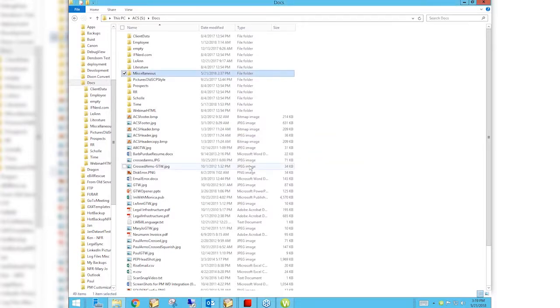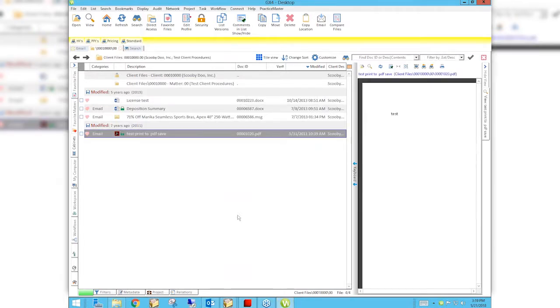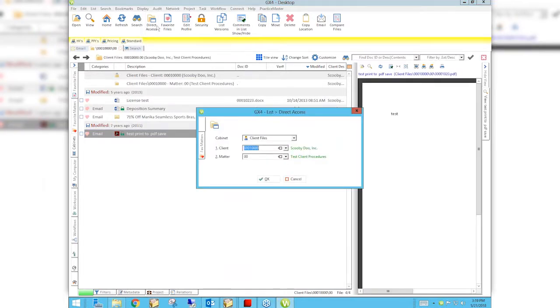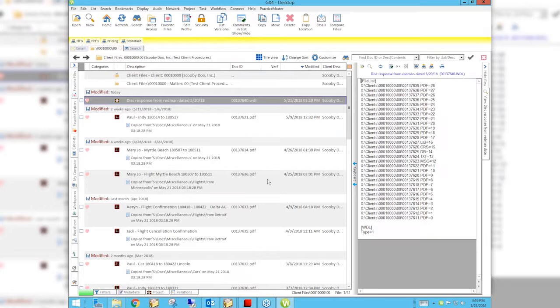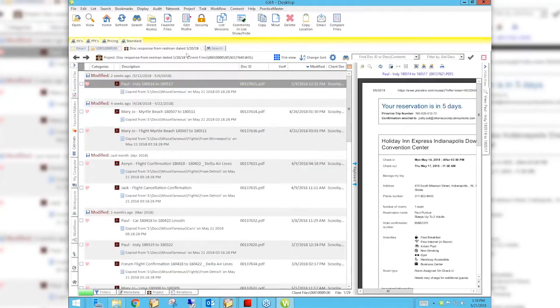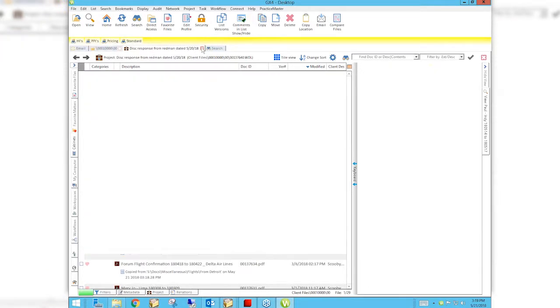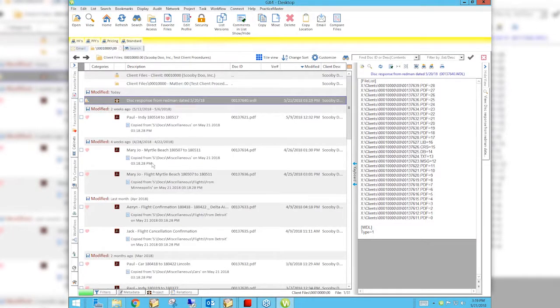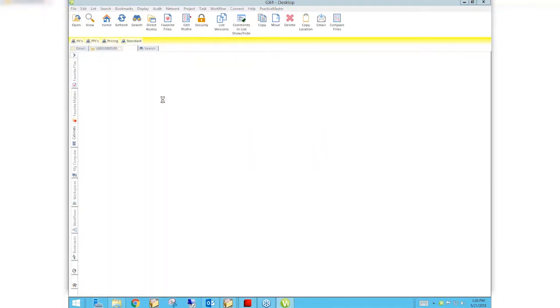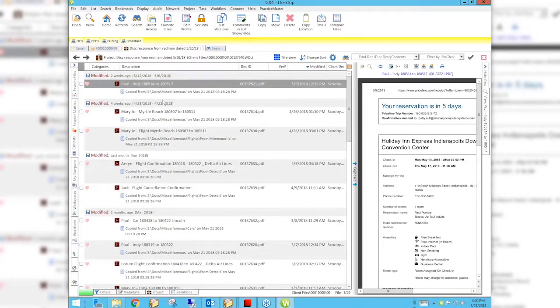And now it's done. So I'm going to go into Worldox, and I'm going to do a direct access on Scooby-Doo. And now what we're going to find is all these documents that we brought in, plus a link file that, when clicked, will open just those documents in a separate tab. See what I did there? I copied 29 documents in, and they're here. And at the same time, I created this link file that, when clicked on, will take me straight to a list of just those documents.